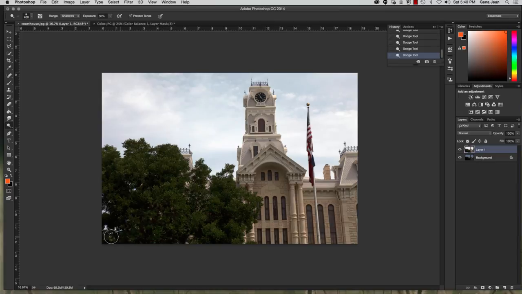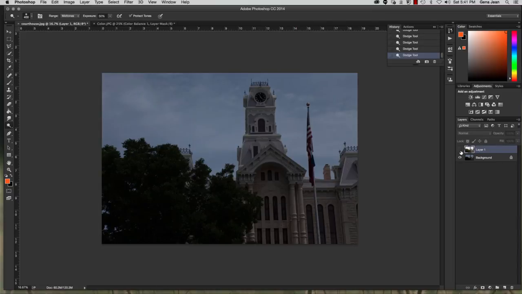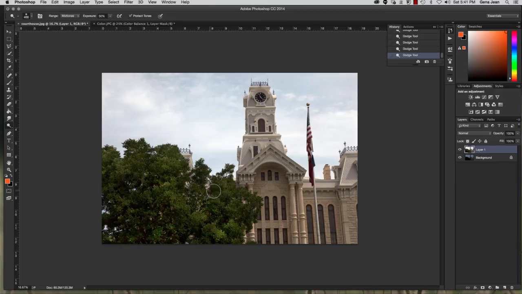Well, then we can see where I'm able to paint light into these shadowed areas. And again, I've got this set for shadows. I can go in and I can paint the light in my shadowed areas. I can switch that to midtones now and go in, and now I'm painting on the midtones. You can see the brighter green colors beginning to pop. And if I turn that layer on and off, you can see what a huge difference I've made in a short period of time without having to do a whole lot of work.